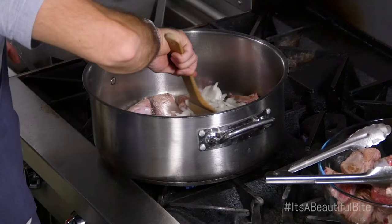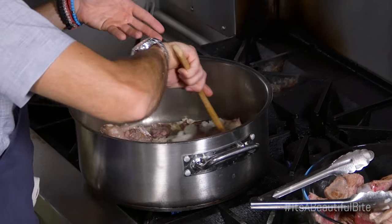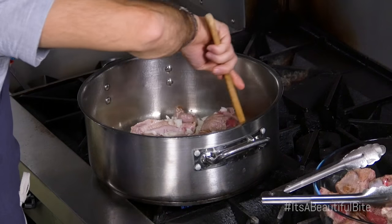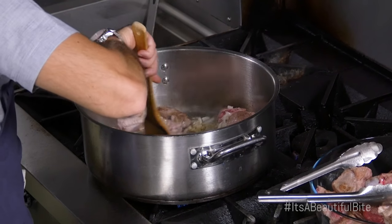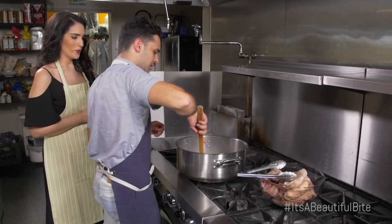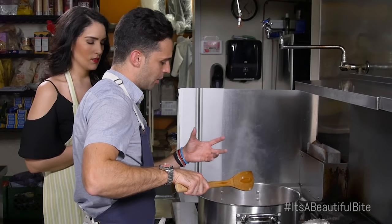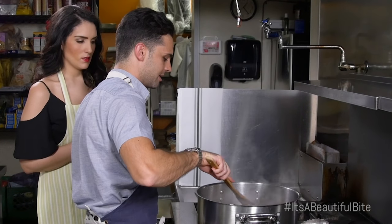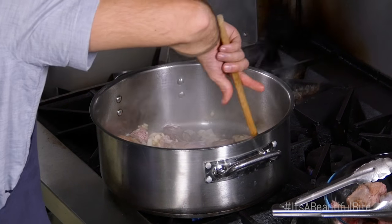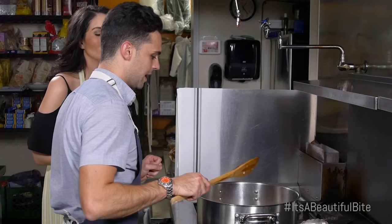We're going to let the onions cook just a little bit to get a sear on them. The meat starts to release a lot of fat because the cuts we use do have a bit more fat on them, so you're going to have a little more oil in the pan. Just really get that flavor into the onions — that's part of the magic of this recipe. That fat is what releases all that flavor, and the bone gives a lot of flavor as well. Initially we cook at a really high temperature, and then for the rest of the process we cook at a very low temperature so all those flavors can come together slowly, almost like a stew. You really have the meat starting to fall off the bones after that.